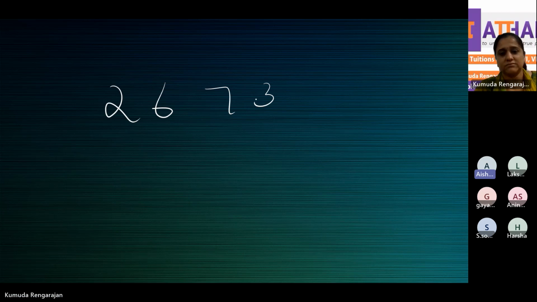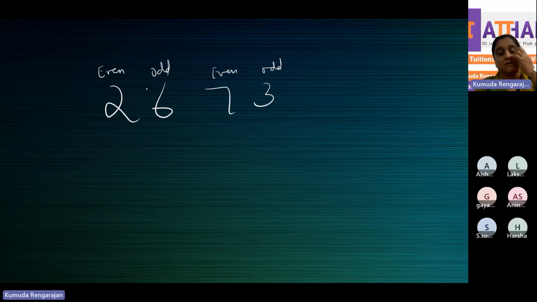Anyone? The test of divisibility for 11, 2673. Yes, ma'am. So we're supposed to mark the digits odd and even, and then add the odd digits and even digits. And if you get 11 or 0, then it's divisible by 11, and if not, it's not. Perfect. Yes. So odd, even, odd, even.